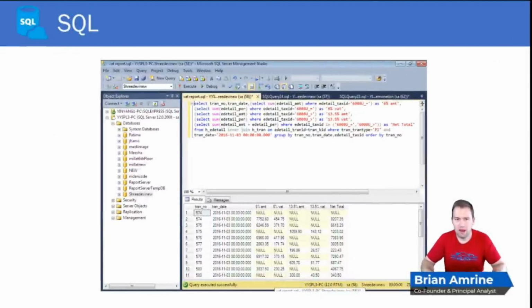Here's an example of a very popular SQL platform called Microsoft SQL Server Management Studio. And this is set up very similar to other SQL platforms where you can explore databases and data tables on the left in an Object Explorer. In the top section here, you can actually write your SQL statement. You have a select statement, a from statement, and group by statements and so forth that we'll learn more about.